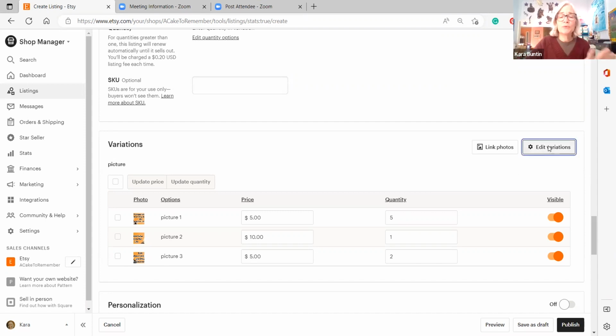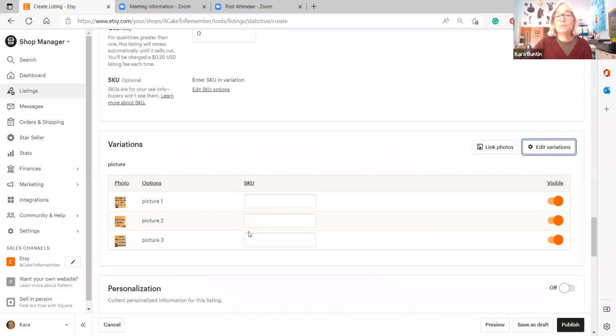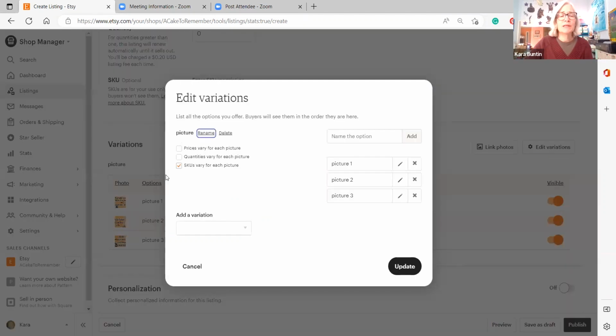And then if you do want to get rid of any part of it, you can go in here and unclick these and it'll take that out. And if you have a different SKU for each one, that's stock keeping unit. If you don't know what SKU is, it's just for your own information. You can put the SKU in there, update that, and it'll give you the place to put that. That's really for you. The customer doesn't see that, but you'll see it on the receipt or on the listing itself. But I'm just going to get rid of this and update that.